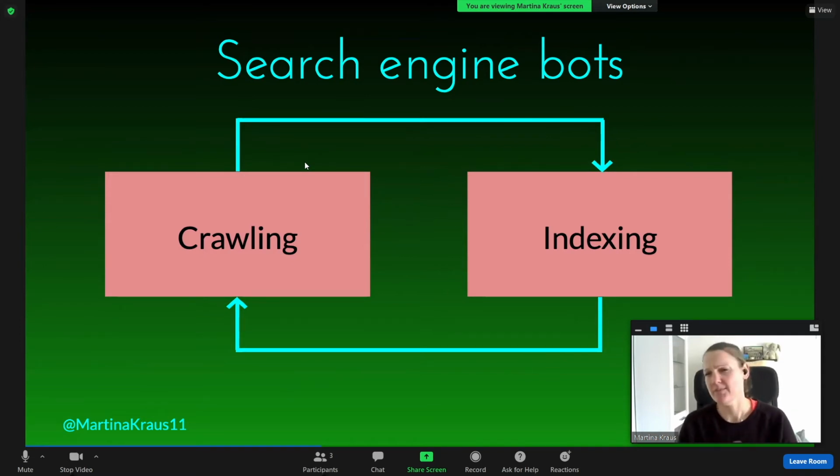And of course, during the index phase, the crawler bot sees other URLs or links, maybe going to another page or to a subpage of your application. So it again will crawl this web page and try to index it. It's more like a never-ending loop till every URL of your web page was crawled and indexed.